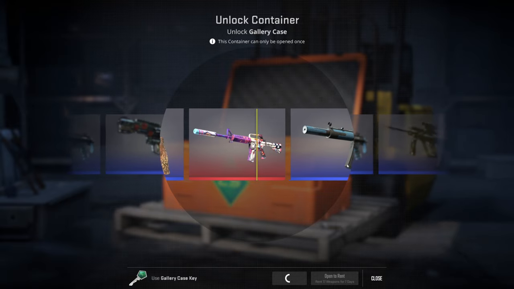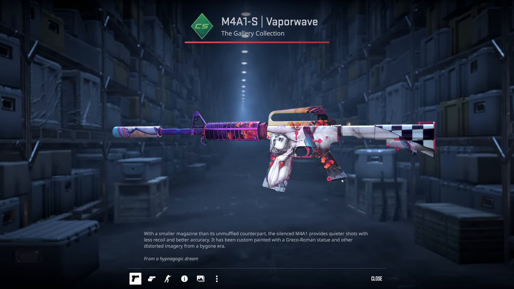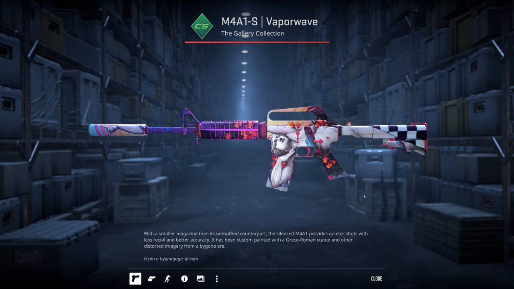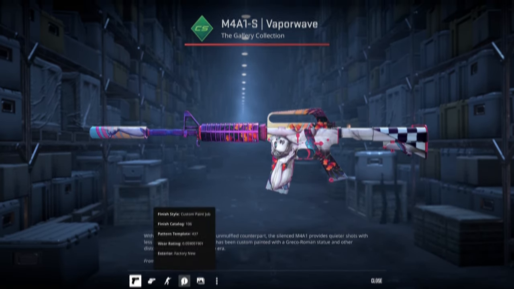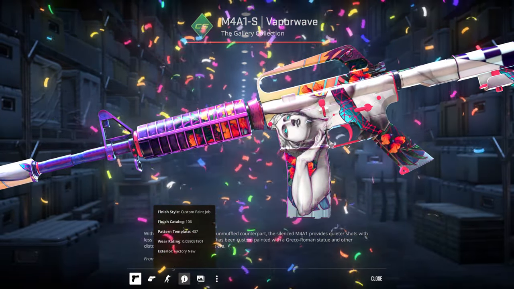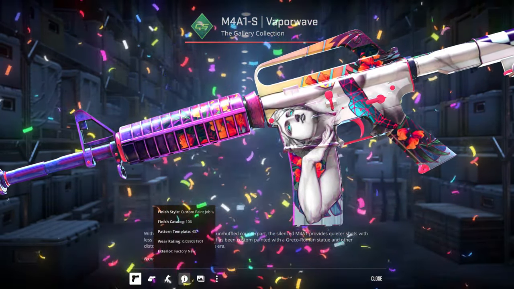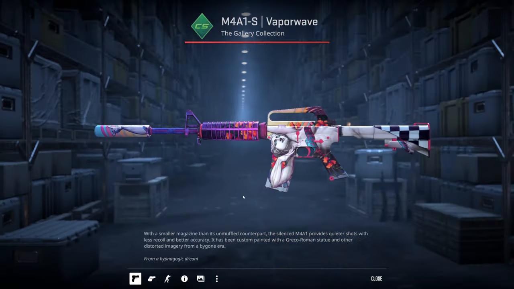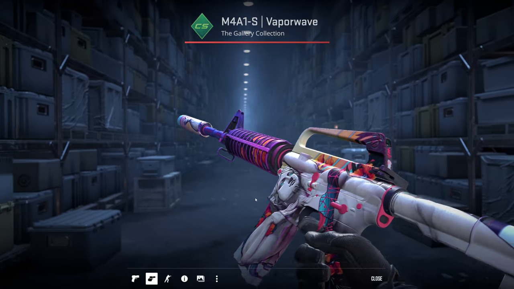Oh my God, we hit the Vaporwave. Oh my God, it looks like it's in great condition. Oh my God, I don't even want to check. It's not StatTrak, but wait, I would guess Factory New. Please. Let's go. Oh my God, what is my luck today? Factory New Vaporwave. Oh my God.